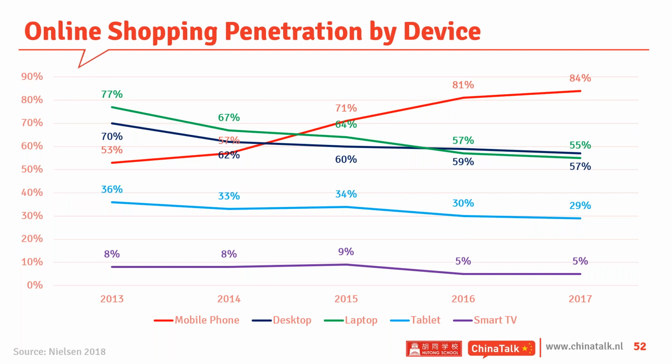Now, here you see that Chinese people own different types of devices. So some people do own a laptop, some people do own a desktop, but most people own a smartphone. And as you can see, there's also a lot of people, almost 30%, that only have a smartphone and don't really even have a desktop or a laptop computer. And most of the time, these are those migrant workers and people in rural areas that I've talked about.